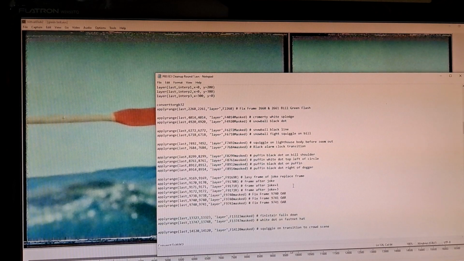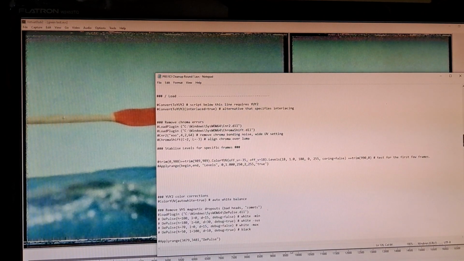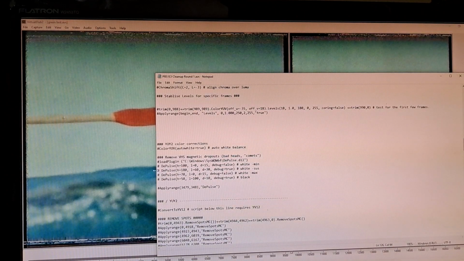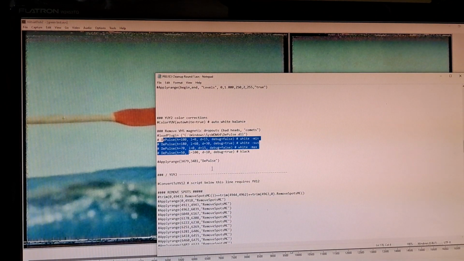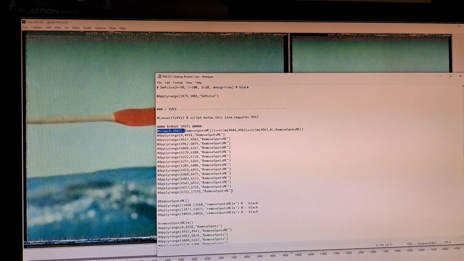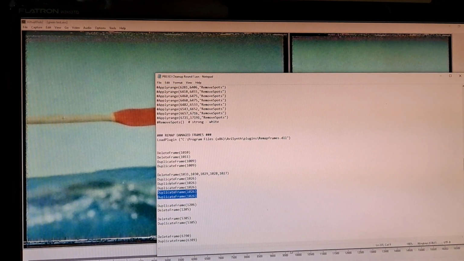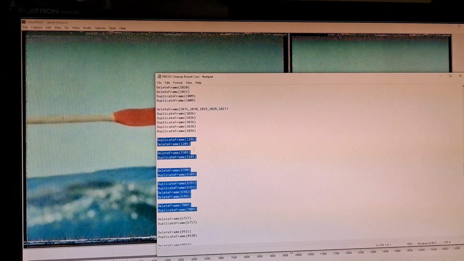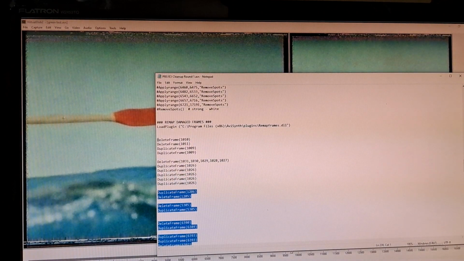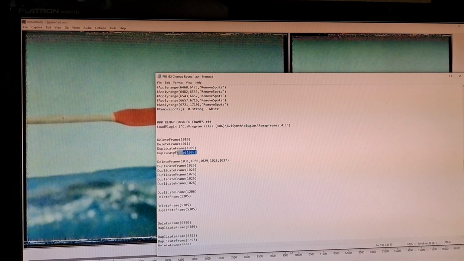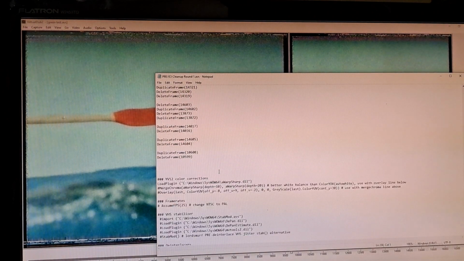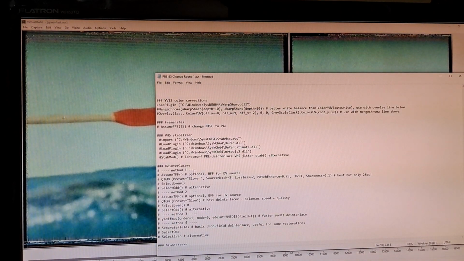Now, there are sequences and frames in the recording which I've not been able to fix just through the various scripts. And I've turned off all the other scripts just to stop it from crashing, and because I was doing some troubleshooting. But things like DePulse, or RemoveSpots, which seem to do wonders, they're great. And again, I'm duplicating frames. This is all the frames which I am repairing by virtue of deleting the bad ones and duplicating the neighbors, right? So there's quite a few of them, but it's a good little cheat, right?